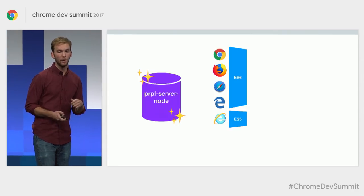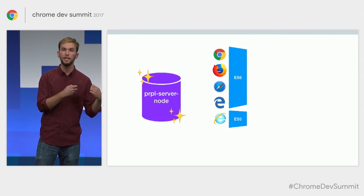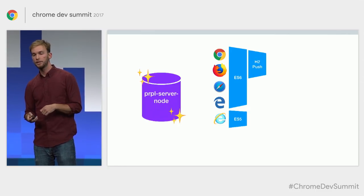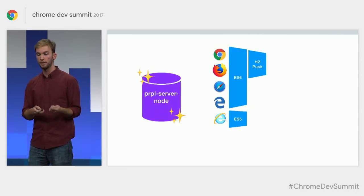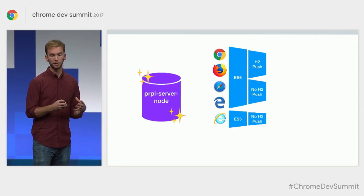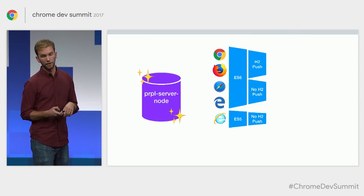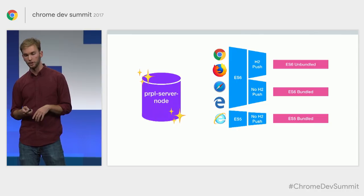So it has presets to know which browsers have ES6 support and can take advantage of custom element subclassing and which need ES5 compiled code. It can also differentiate between those that take advantage of HTTP2 push support to serve granular components for better efficiency in caching, and those that will need bundled code. And it will also serve the optimal set of code for a client, given what the client can actually execute.